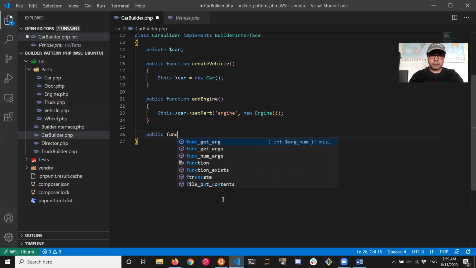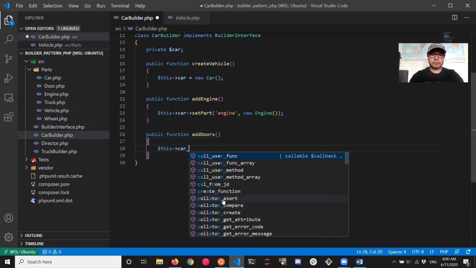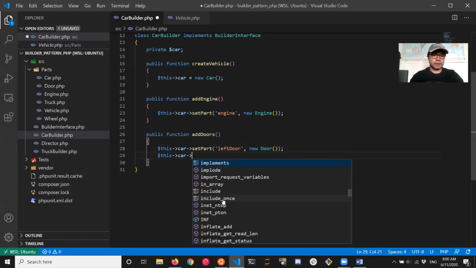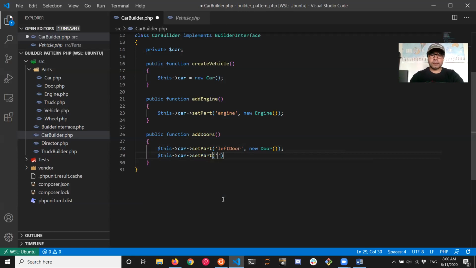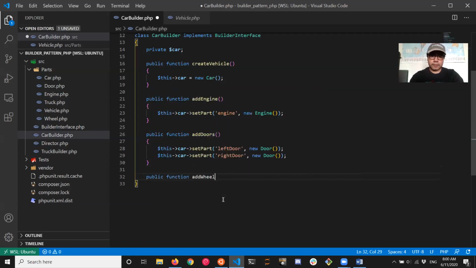Then public function doors. Set the left door, the right, and I'm gonna add wheels.